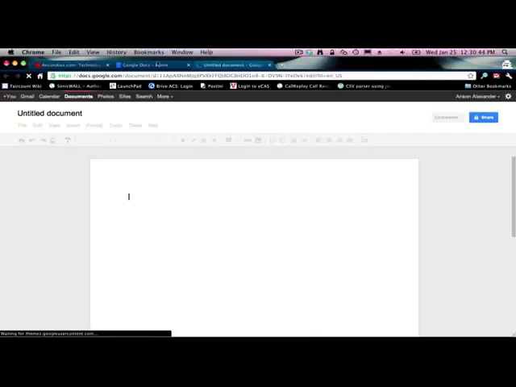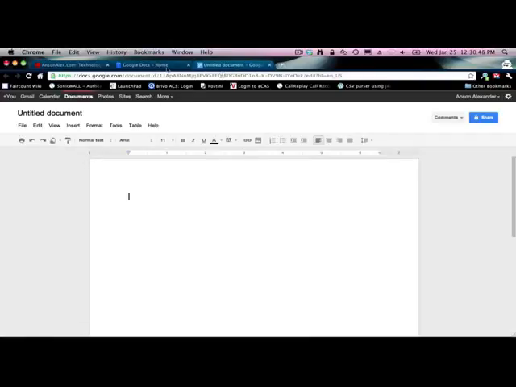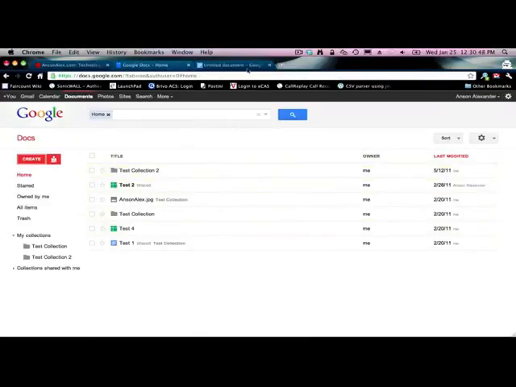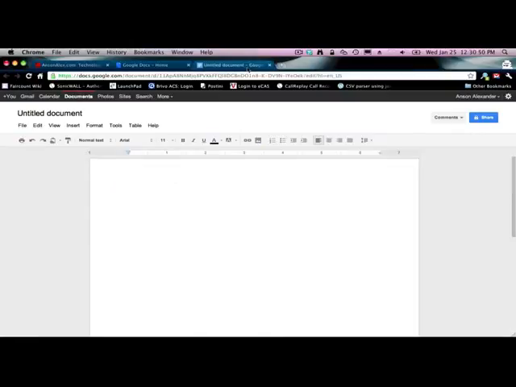First thing you want to notice is that it opens in a new tab, so I still have access to my main Documents page back here. But the document I'm working on is in its own tab. And you can see it looks pretty similar to Microsoft Word. We've got all of our menus up here with options that we can use, copy, paste. You can change your document view if you want, different things like that. And then we've got our toolbar with all of our other options, such as different fonts, styles, different font sizes, bold, italics, underline.